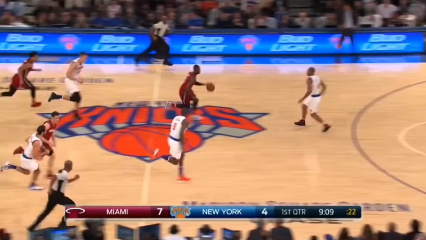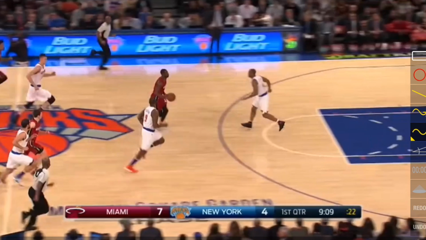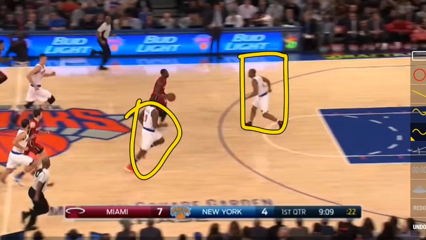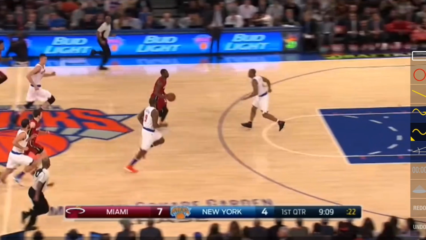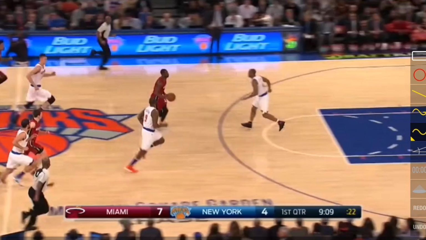Now, the thing with what Flash does, Flash is Dwayne Wade, is he notices that, okay, I've got one defender, I've got another guy coming down, but I'm not really all that worried about him. I'm faster than this guy anyways. So what am I going to do? Now, if he went straight towards that defender, an easy defensive play is that player just needs to stand up straight, take a charge, and the play's over.